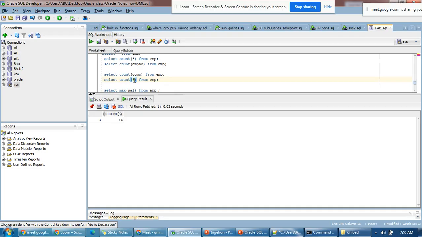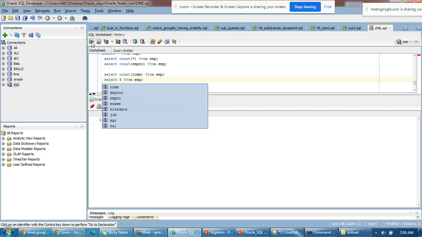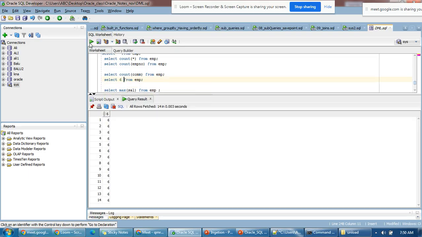Normally what it does is replace the values. If you are using 6 here, can anybody tell me what the output will be? Select 6 from EMP. Not the sixth column. It will replace the value with 6 in all the rows.